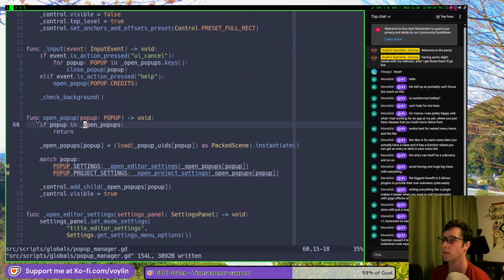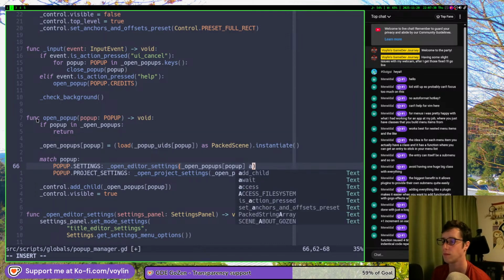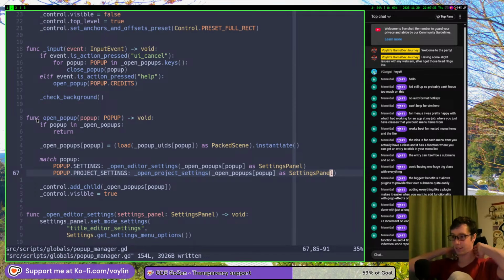Settings panel. And voila. Okay, and this is done.